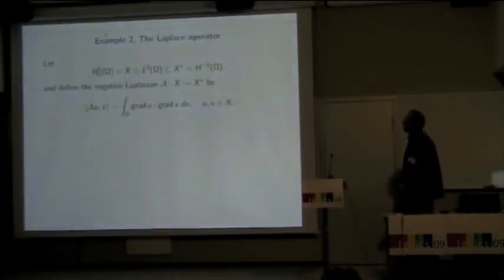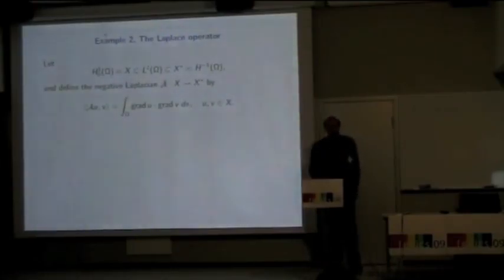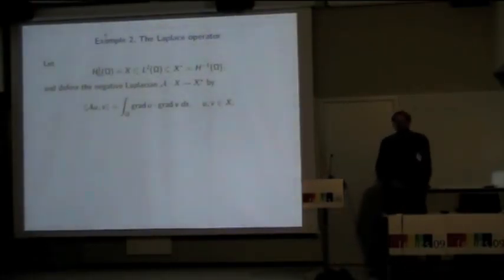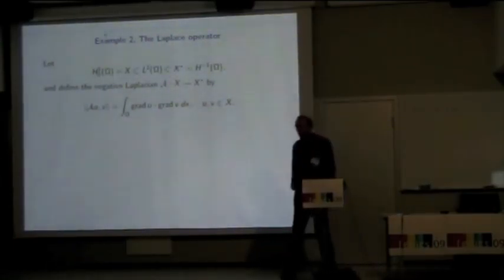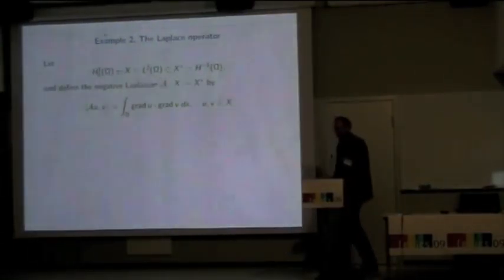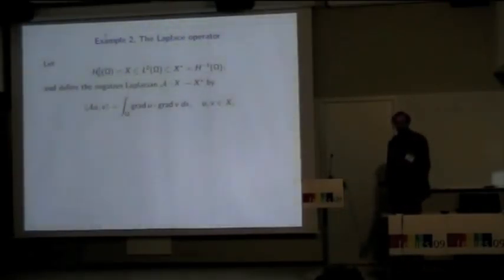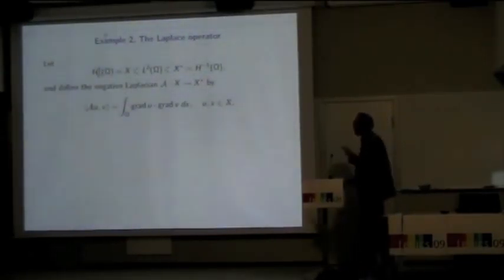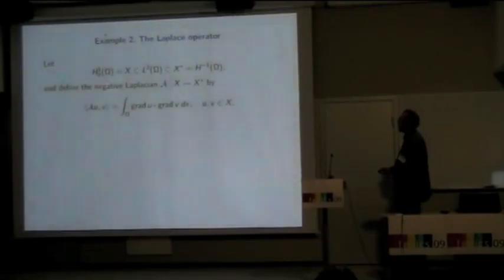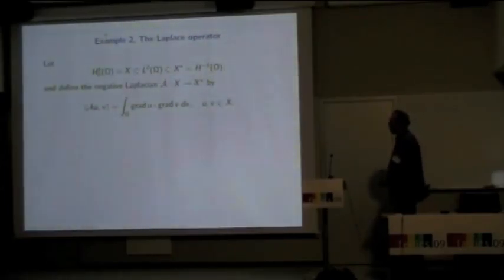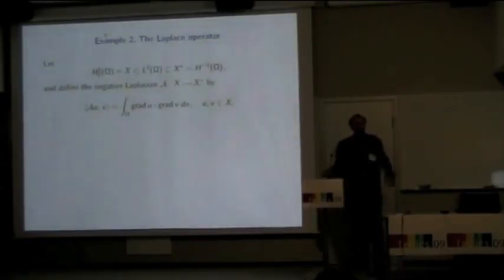Okay. Example number 2 is, of course, to go from integral equations to PDEs, and our favorite equation is the Poisson equation, the good model for everything or the bad model for everything. So let's try to do the same thing. We all know, at least if we take finite element courses, that we can think about this as an operator equation where the operator A goes from, let's say, H01 if we have Dirichlet boundary conditions, to H minus 1.